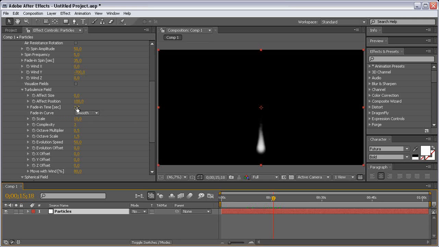As you can see, if we change this to 5 seconds, we don't see any effect on our particles, because our particle life is shorter than the fade-in time.